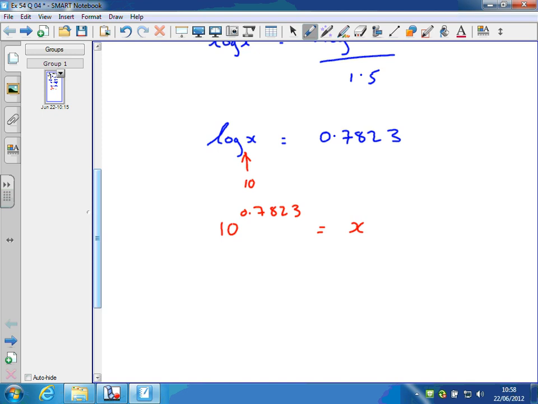So the logarithm of x is 0.783. That means 10 to the power of 0.7823 gives us x. So if you've held that answer to the previous question in your calculator, then all you need to do is press 10 to the power, answer, and then you'll get x.